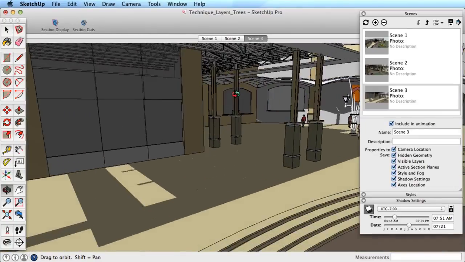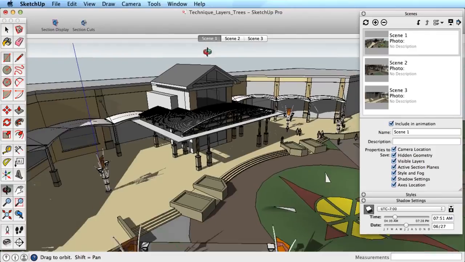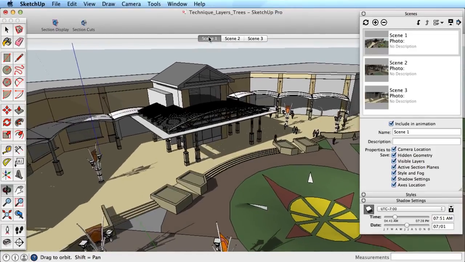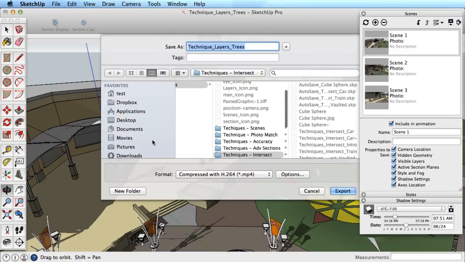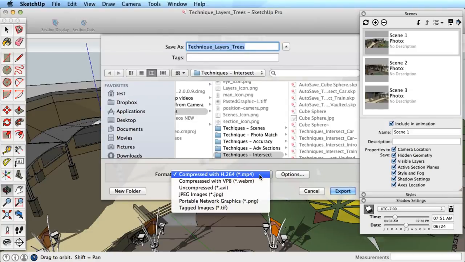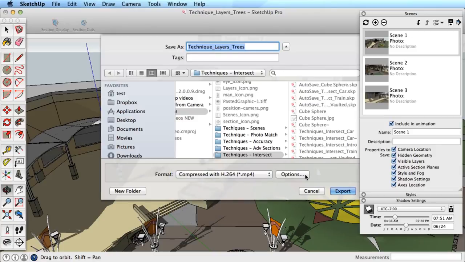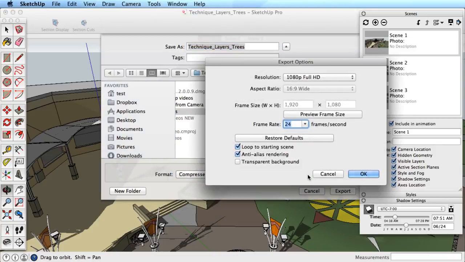Now that we have our animation settings set up correctly, you can export this entire animation as a separate video file. Go to the File menu, and under Export, choose Animation. Adjust the options for creating a video that suits your needs. A full range of options are part of SketchUp Pro.